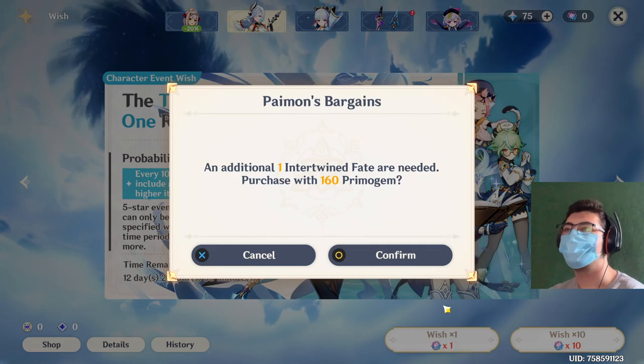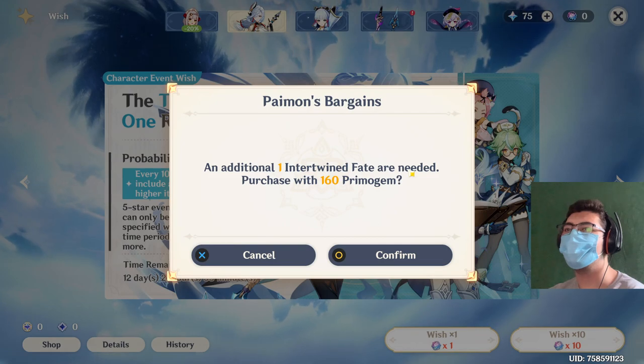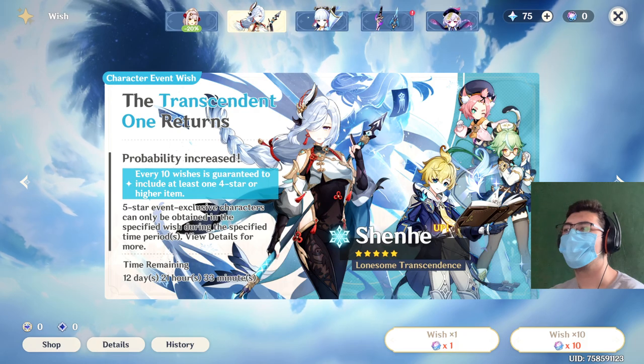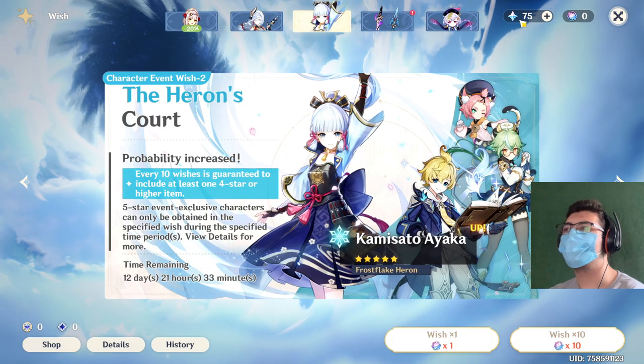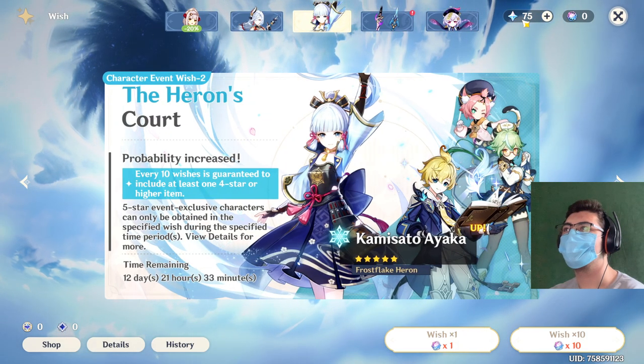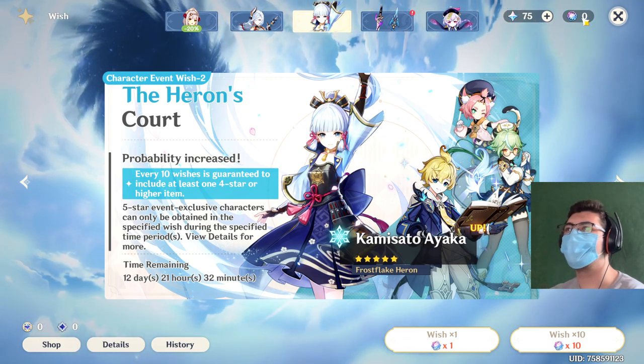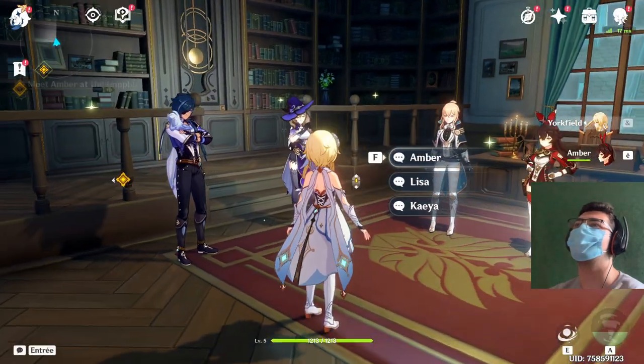Let me test this. An additional one into wind fate, I need it, purchase. No. I don't have 160, so I can't. Oh no, it's gone. Oh, god damn it.